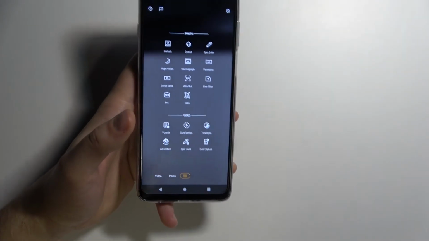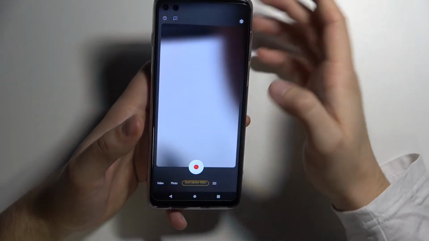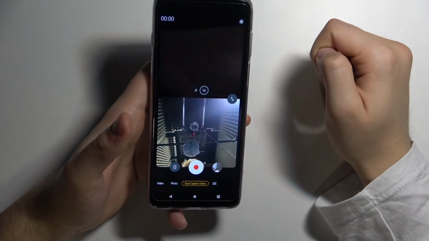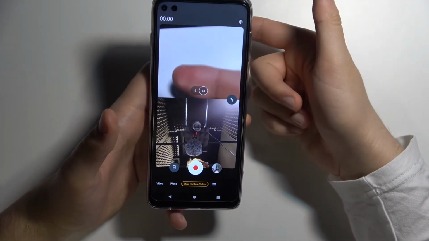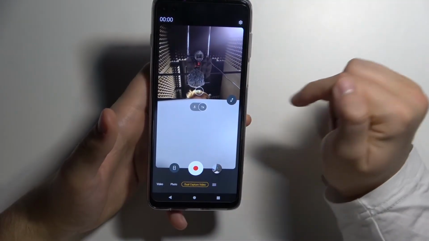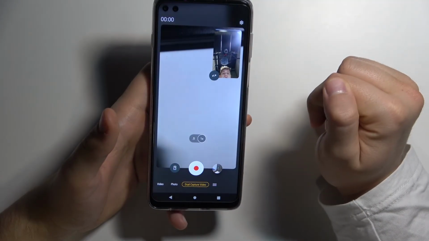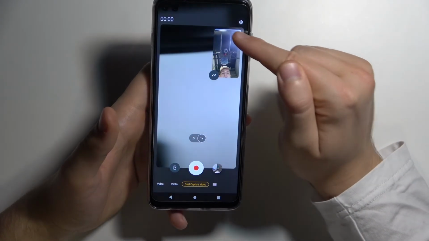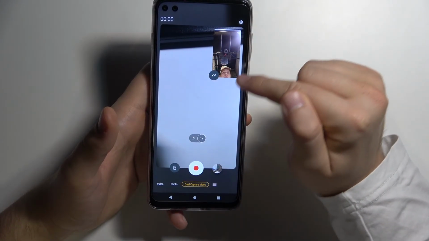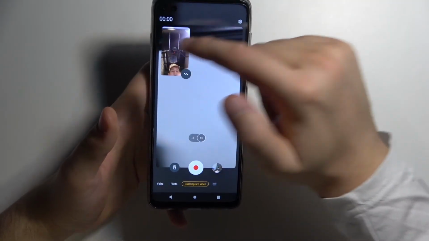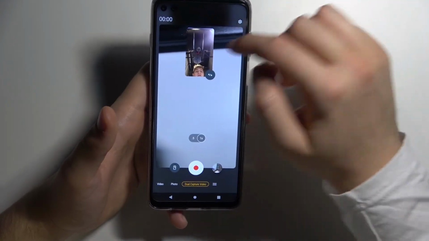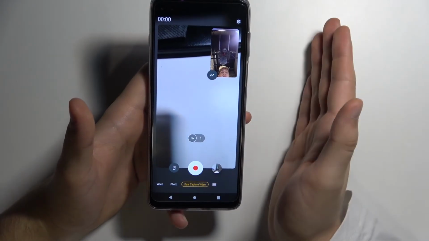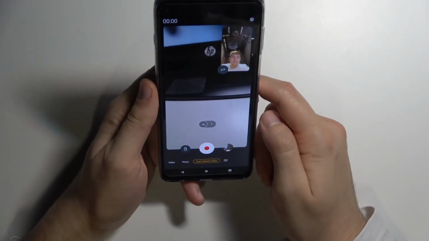And the last option that I will show you is the dual capture. So we can record video with 2 cameras at the same time, with the front and the rear camera. You can switch these cameras and you can switch the theme of it. So you can make this small preview in the upper right corner. You can of course move it to the left or right or the middle side. You can change the camera mode right here, so we can go from the normal lens to the ultra wide lens, and that's how it looks.